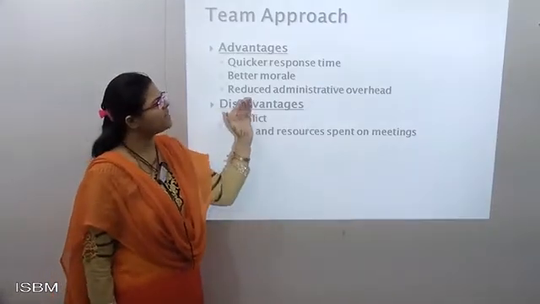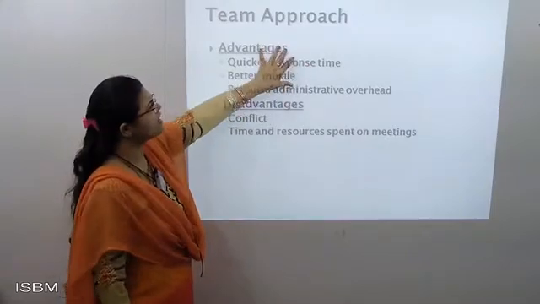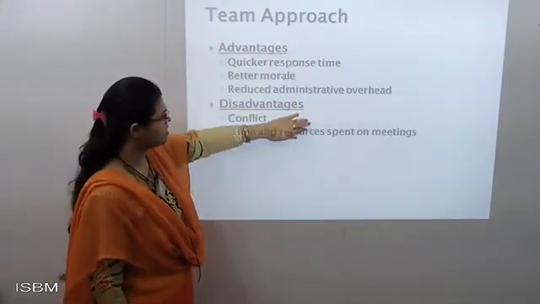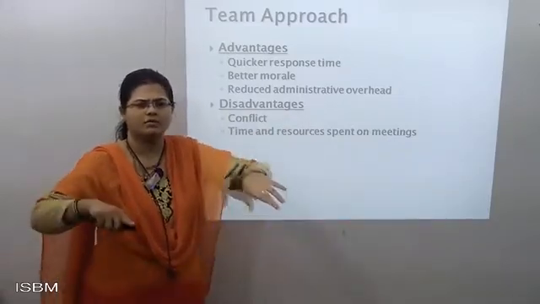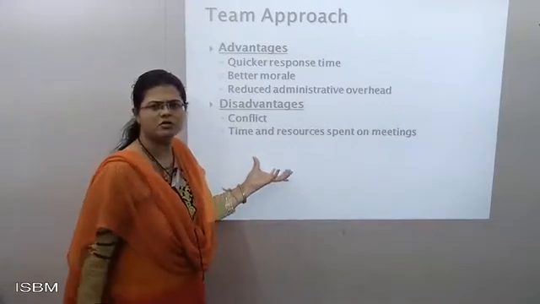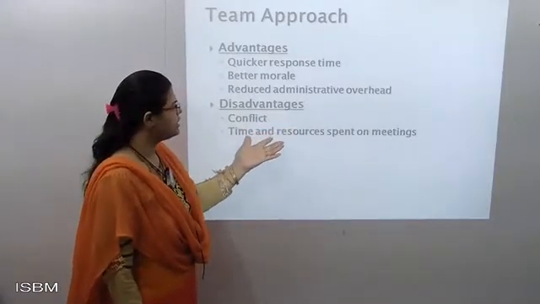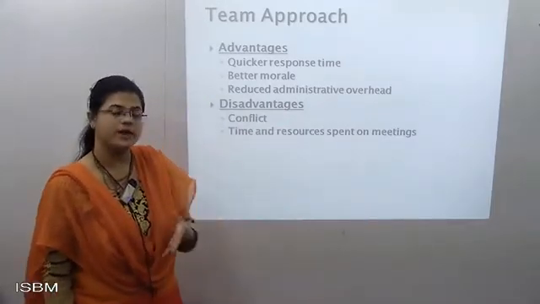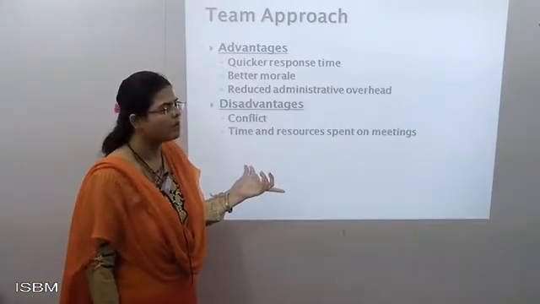When I'm organizing, if I'm working in a team, according to this only I can organize my work that way. There are certain barriers also. Once I organize, not all my things will go right. There are certain disadvantages also. These disadvantages relate to conflicts that happen sometimes, and time and resources being wasted during longer meetings. So this creates one type of team approach.